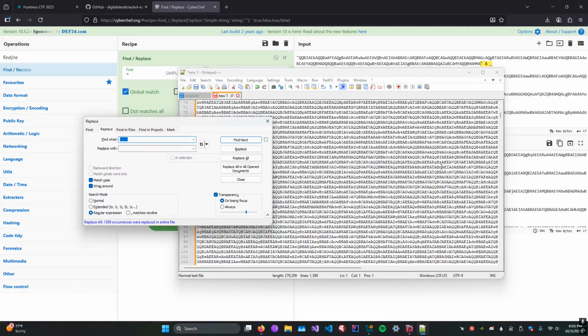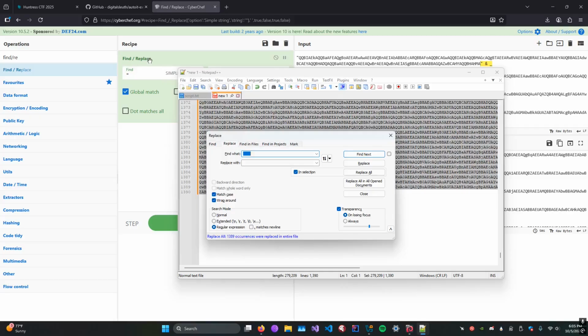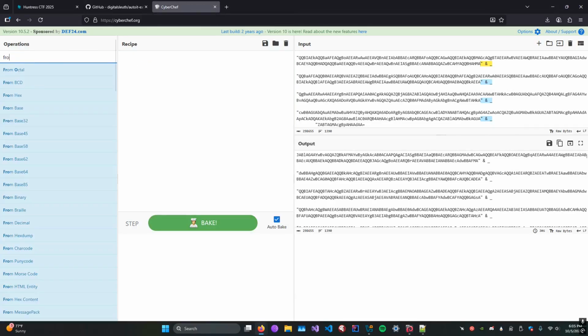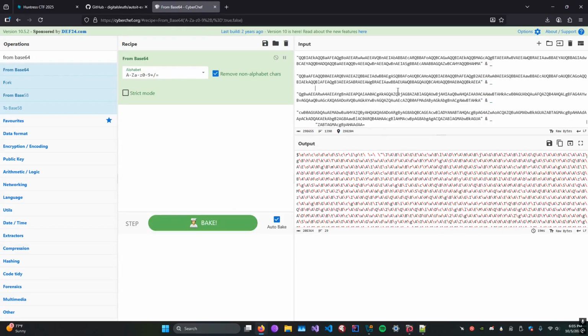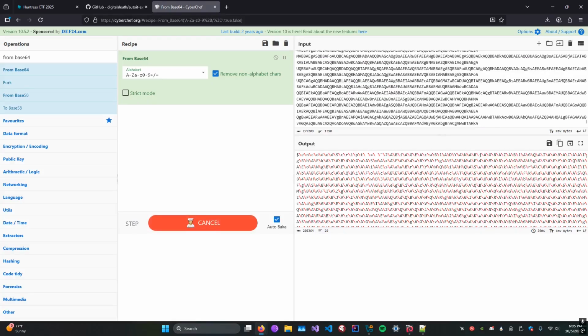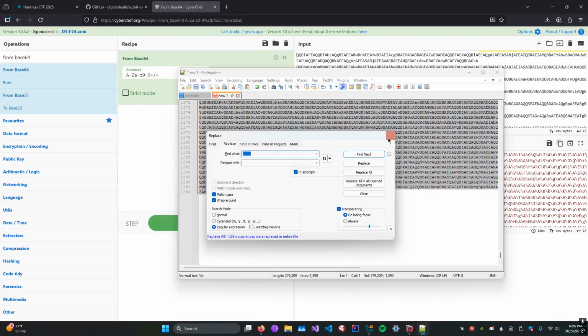Okay. So now I think if we can take this, there's a space at the end here, and put it into CyberChef and see if it will, let's do a from base64. Oh shoot, I forgot to clear that out. Stop. Okay. And so now here we have our encoded script. So this is our next step.